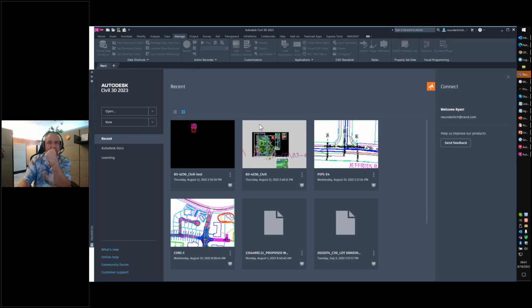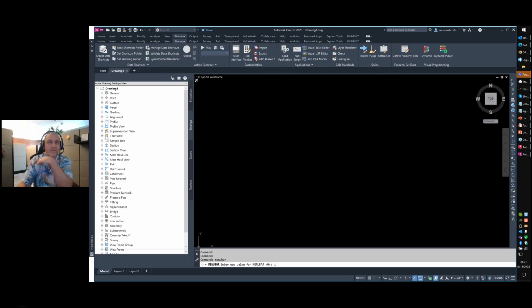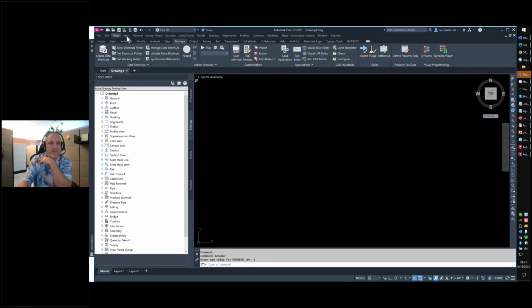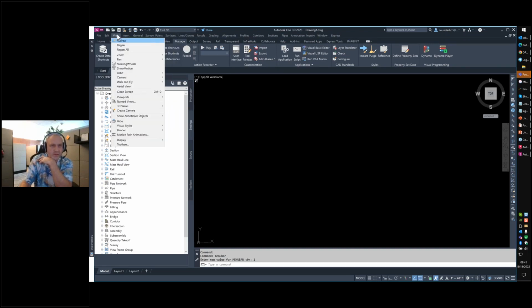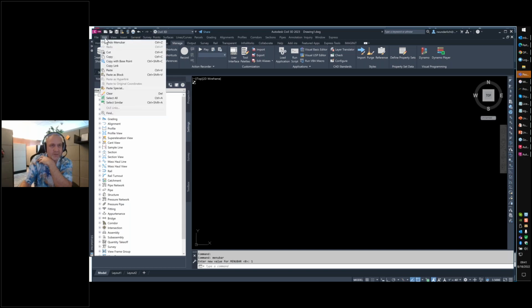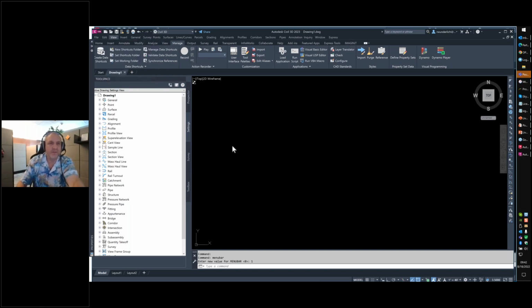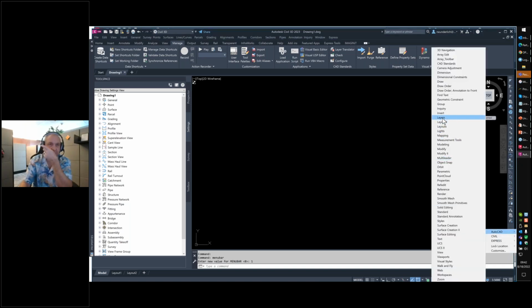So if we start a brand new Civil 3D drawing, right, here's my brand new Civil 3D drawing. Again, the first thing I'm gonna do is menu bar, change that to 1. And I should have, nope, tools did not appear up here, right? I thought I spotted this one the other day. Yep, no toolbars here. So then we have to just go into the gray area, right? So let's minimize this real quick. Usually there's a sidebar over here in the gray area. I can go AutoCAD and I can turn on my layers here.